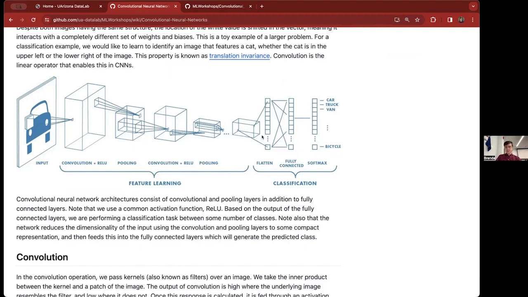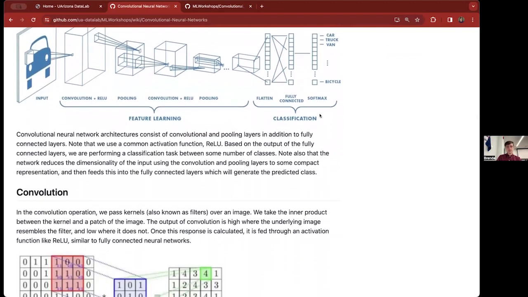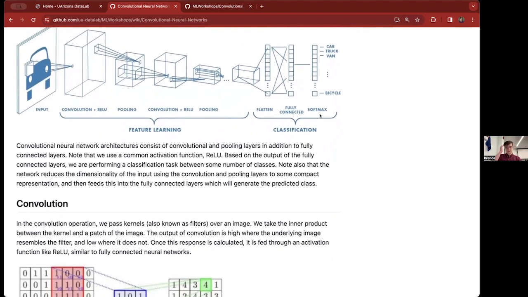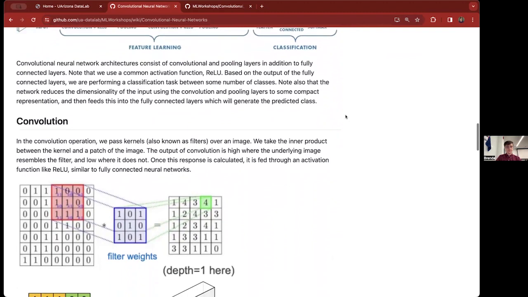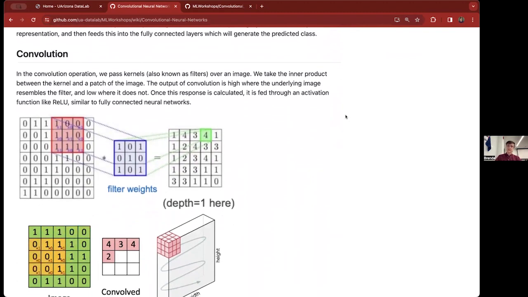We can see here that this network is doing classification, and before we put it into the fully connected neural network, we're doing this flattening step where we take the higher level semantic information that this convolutional neural network is extracting for us, and we turn it into a one-dimensional vector. Anything else interesting here? You can see that we're using just the rectified linear unit as the activation. Very simple, but it was actually a very big step in convolutional neural networks to start applying it here. Okay, so with that overview, we have these convolutional layers and then these pooling layers.